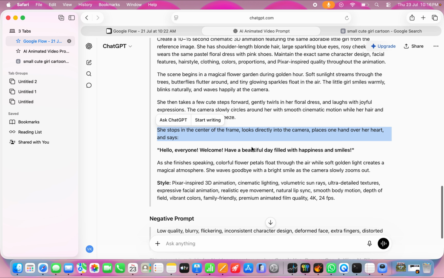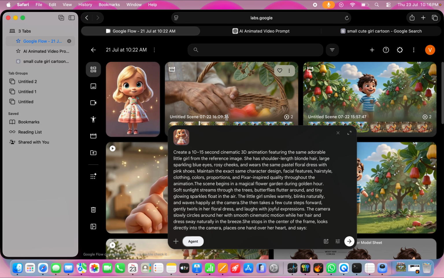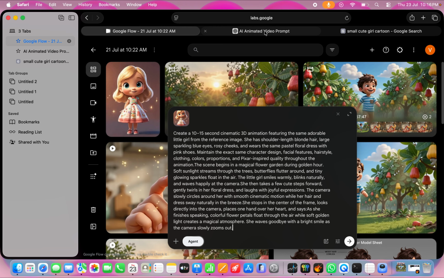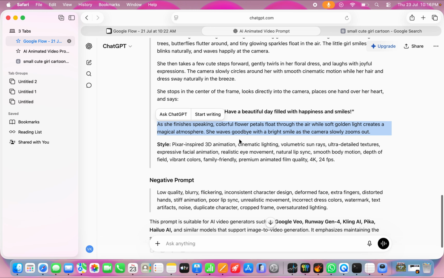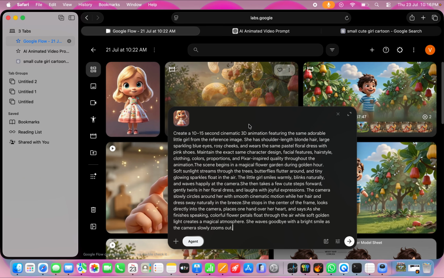We should select what prompts we need. Then it will generate a video based on your needs.